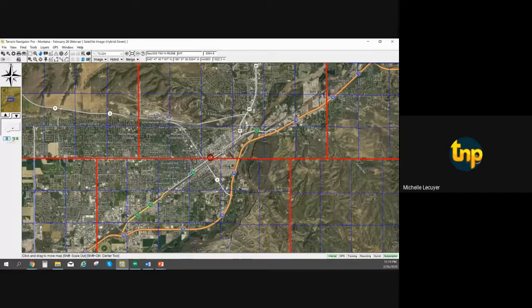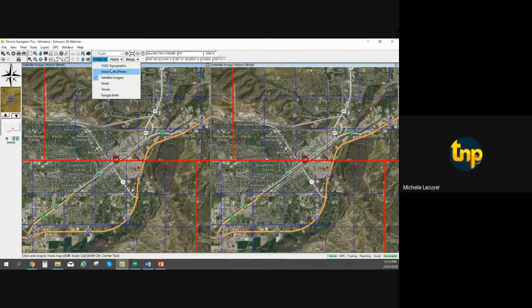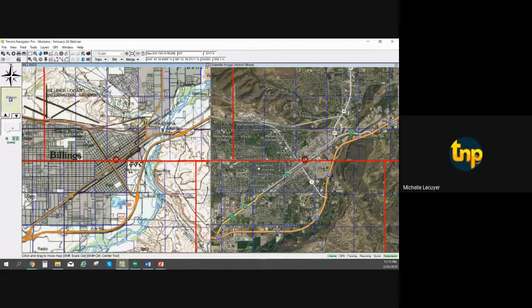I'd like to quickly also talk about the one window mode versus two window mode. I can easily set up a dual screen by clicking on the two window mode. And if I want to change, let's say, one of these maps, let's say I want the left-hand side map to be a different map type, as long as I use my cursor, I click, I select it, it's highlighted. I can then change, let's say I want to go to a topo. So I'm able to easily see the topo map side by side with that satellite image.